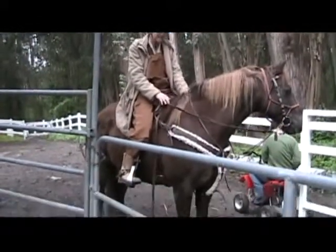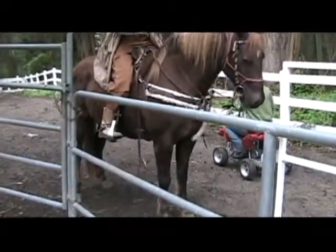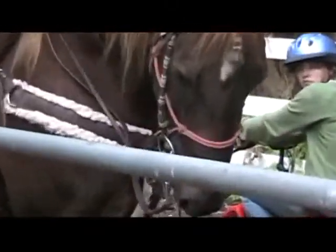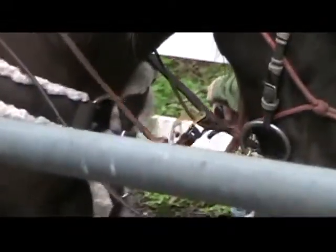Especially with Eve, I like to have available in training sessions these double reins. I'm going to ask my camera operator to slowly zoom in to the rollers that I'm using. You can see immediately that when I very lightly ask Eve for vertical flexion, she immediately gives it to me.